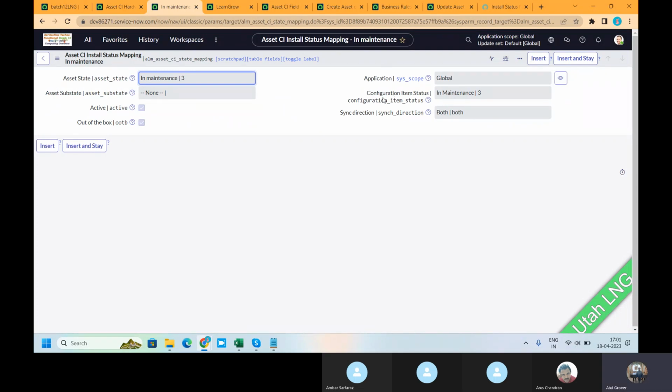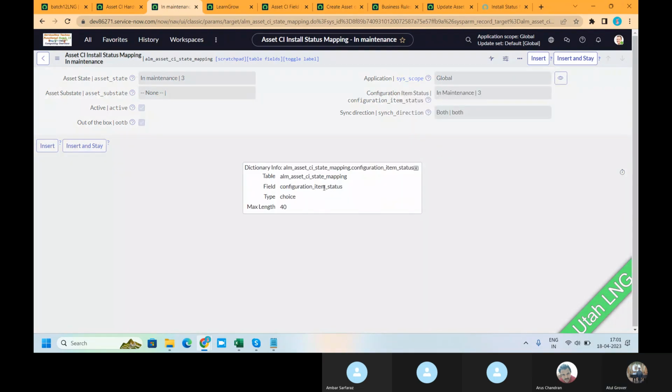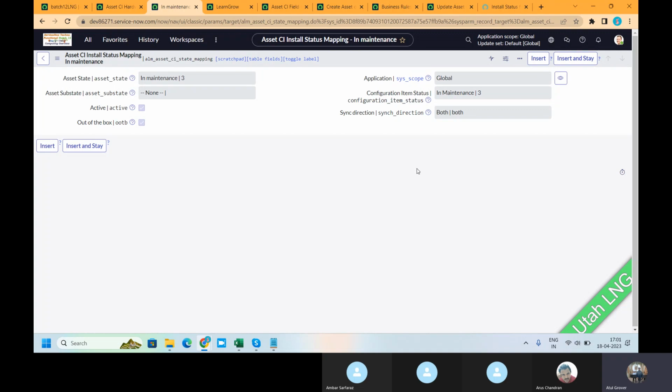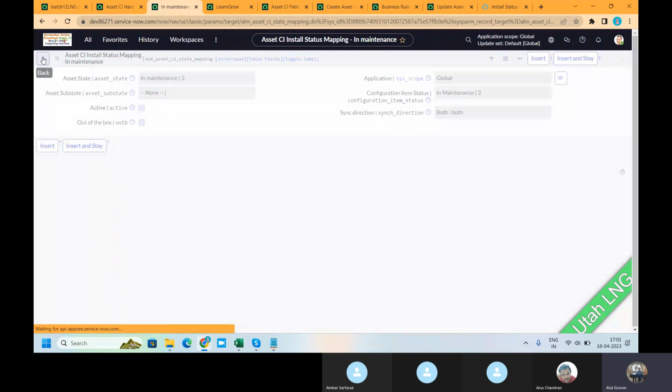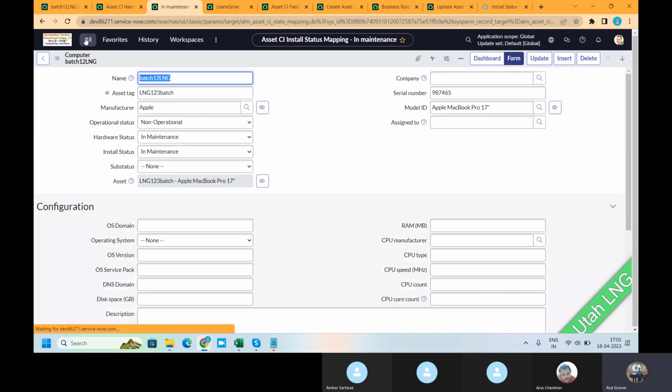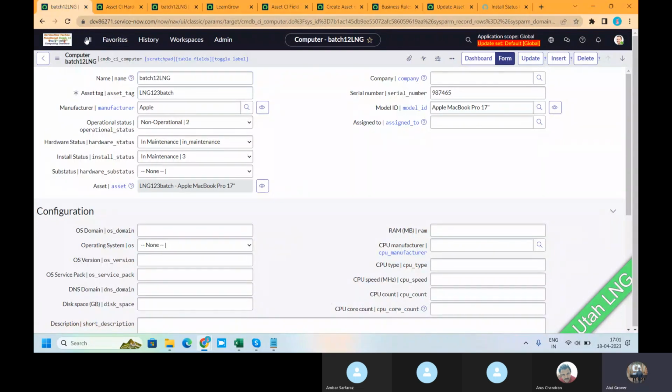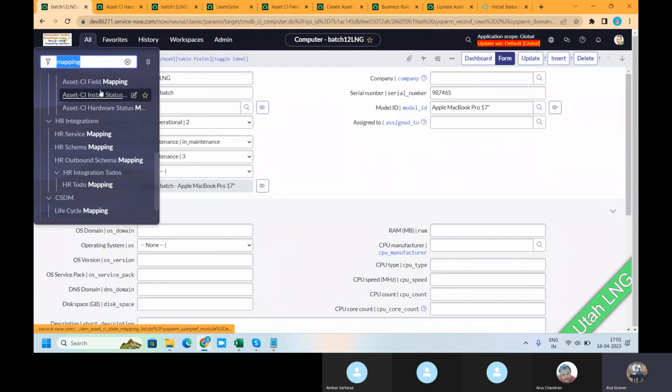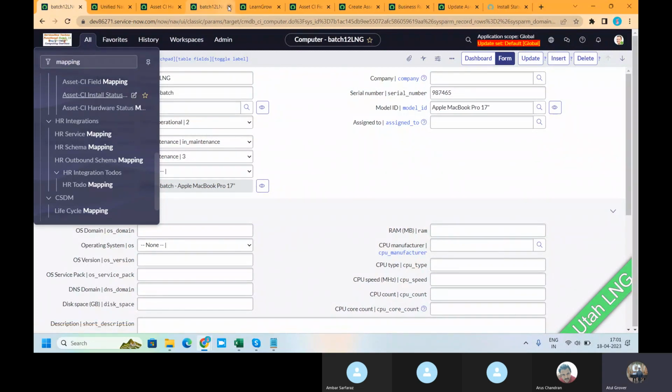Hardware CI status, configuration item status is this. It is coming from some other table. Okay. It's confusing. It's confusing, I'm telling you. If you go back, mapping in this one. Is this hardware now? We open the install status.